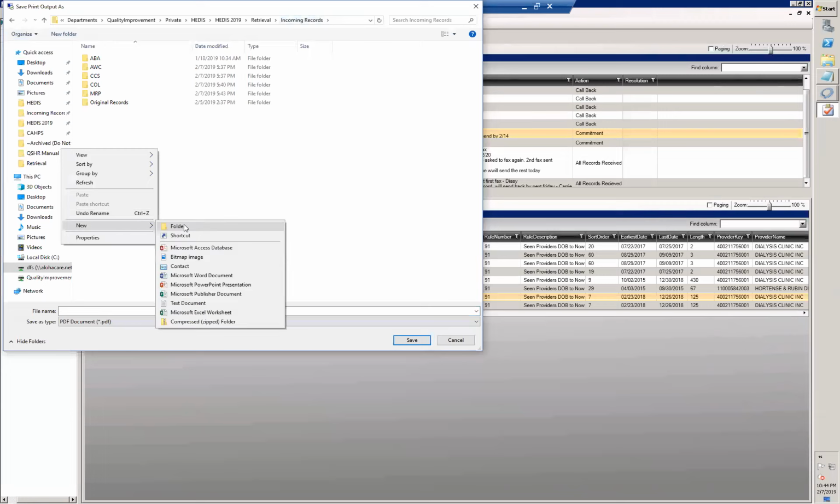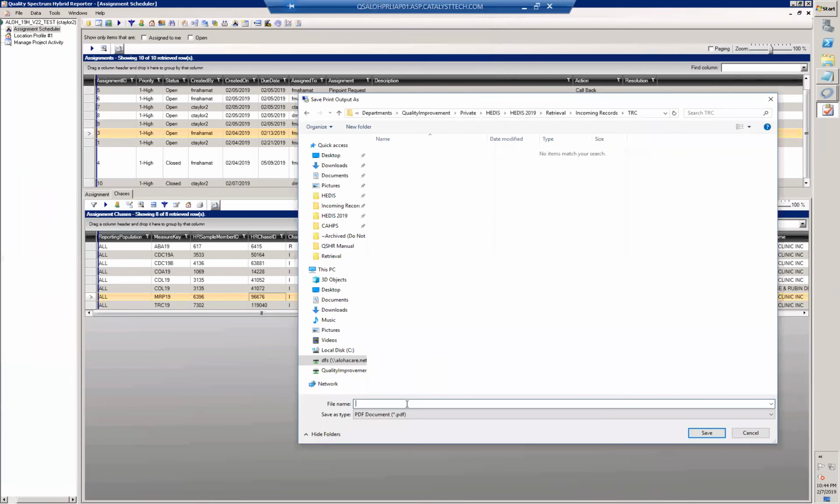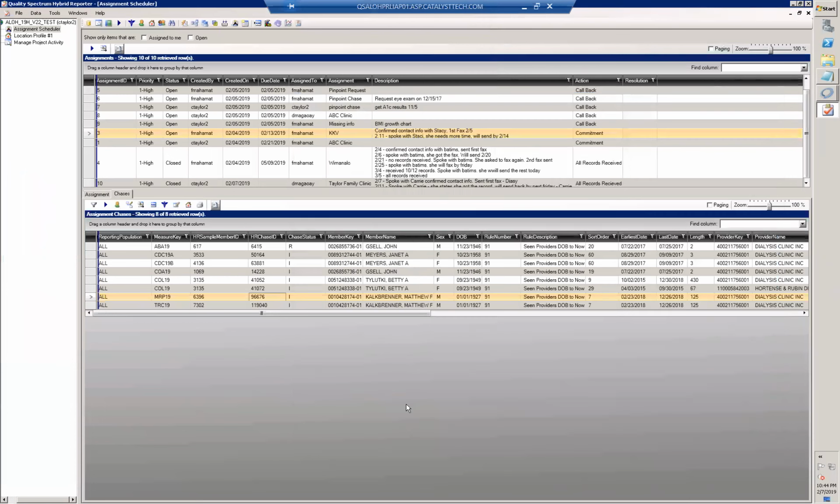Need a TRC folder. What was my Chase ID? 119040 TRC. Okay? And unfortunately, you just have to save that twice. There's a thousand ways to get around it, but no really efficient way.